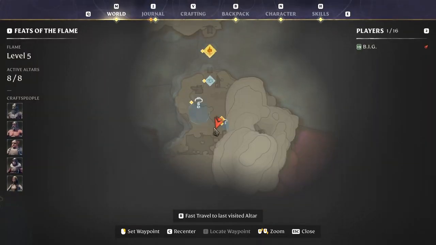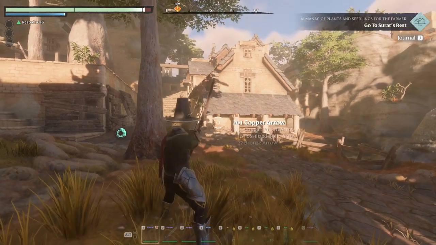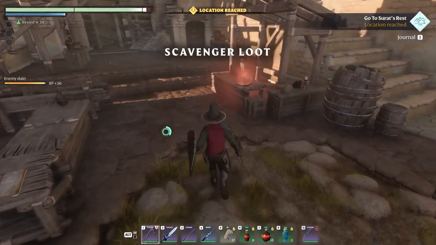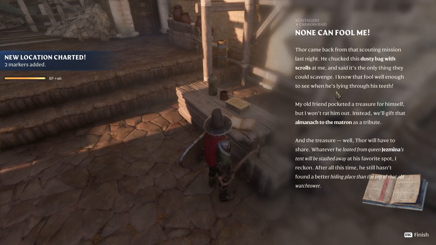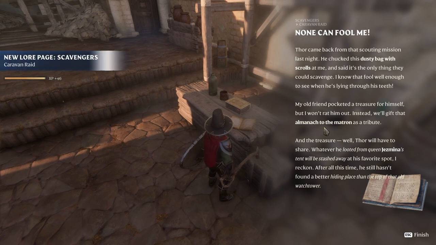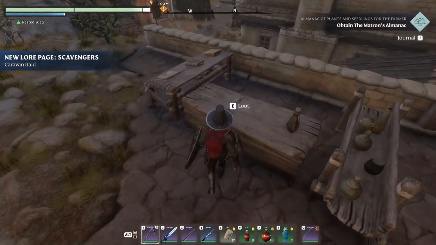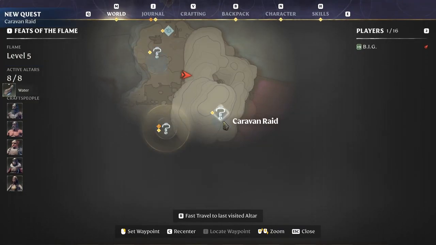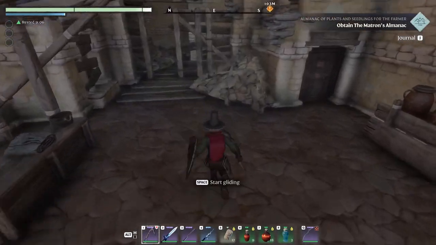Where? Okay, so the almanac, it's in here. I see you. To the matron. So, let's see that one again. The almanac is not here, it's to the matron. So we gotta follow that path. Scavenger arena. Okay. Let's see what we can find in here.